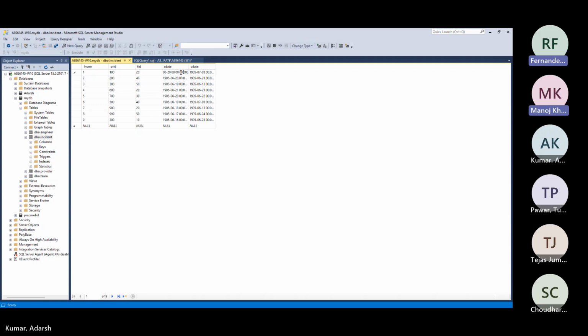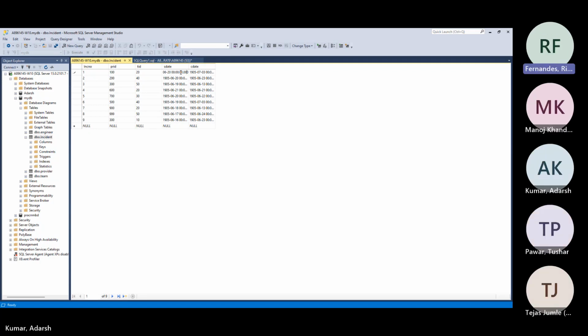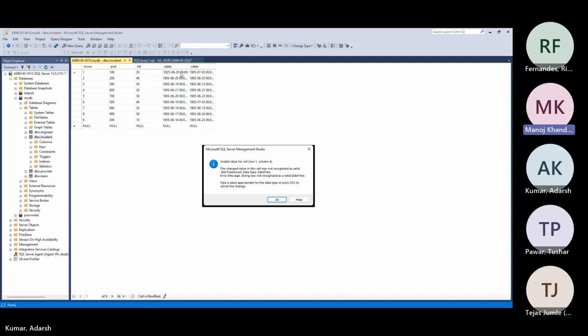Now change the date, Adarsh. Don't touch that. Change the date. एक मिनट क्या लिखा है उसमें?